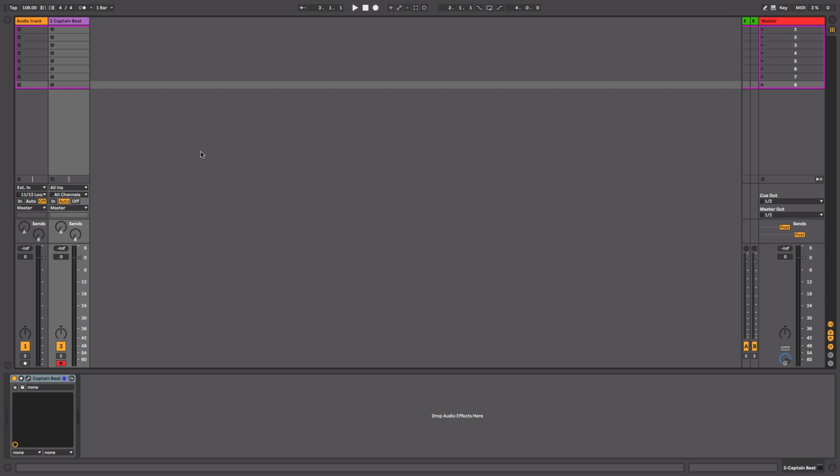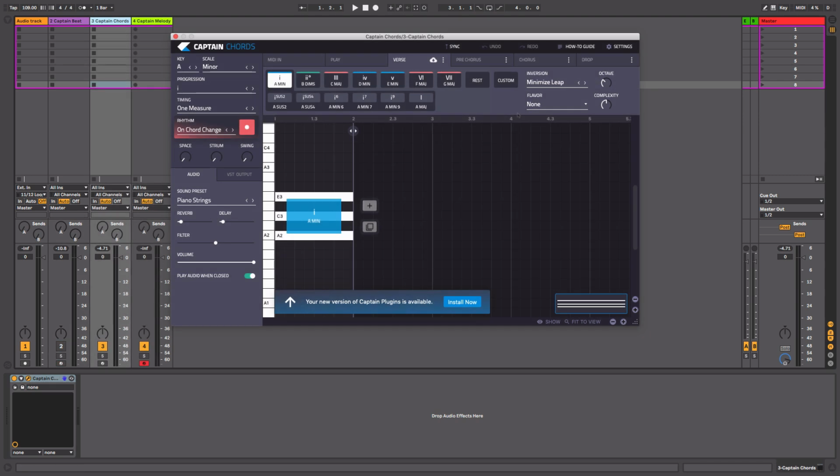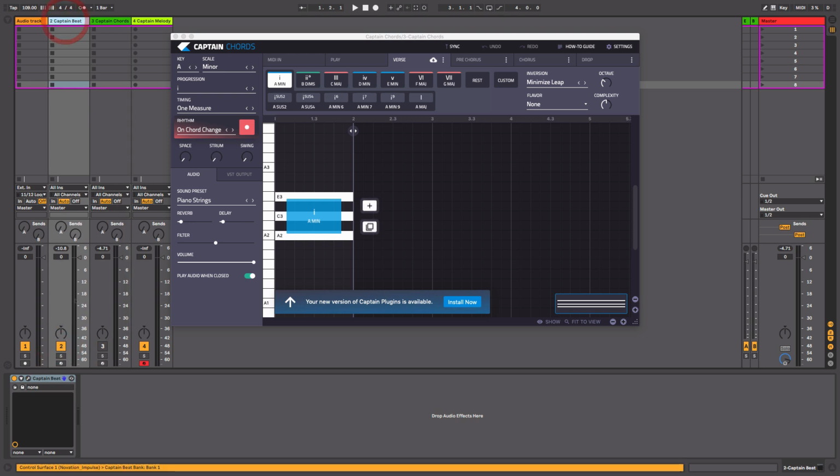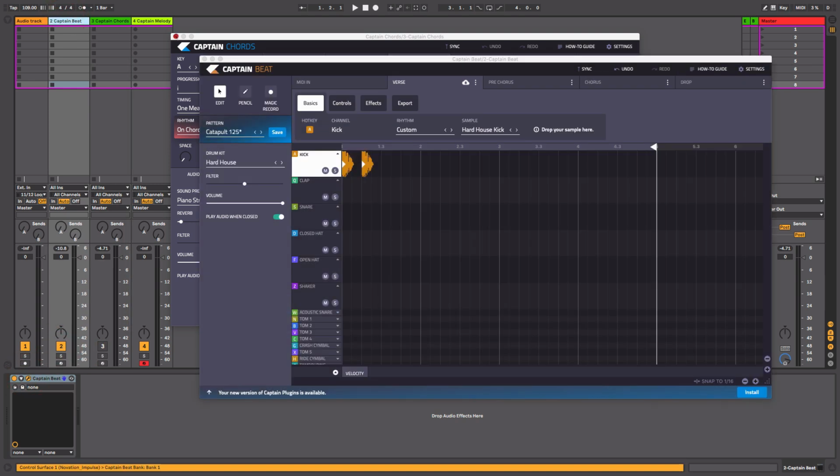And in this video in particular, we're going to be looking at Mixed Keys Captain Beat. Now, Mixed Key has created several tools that can be really useful for jump-starting or even sparking some creative ideas for your workflow. And I've mentioned a couple of these plugins before in previous videos, such as Captain Chords, which is a really great way to navigate through chord progressions and discovering new progressions to use in your music. And so the same focus is given over to Captain Beat. So let's just focus our attention on that one.